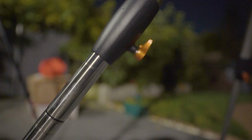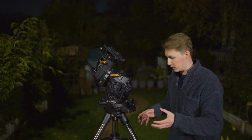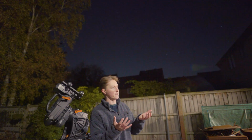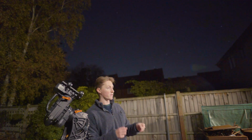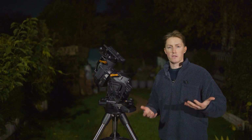They've also added markers along each of the tripod legs. The tripod has a much wider stance, which obviously adds to the stability of it. So I do quite a lot of my observations on the grass, which means that whenever you pop the tripod down, it's never perfectly level, it's always slightly uneven, and you have to adjust the tripod legs accordingly. These markers just mean that you can sort of pinpoint more precisely whereabouts each leg is coming out to.